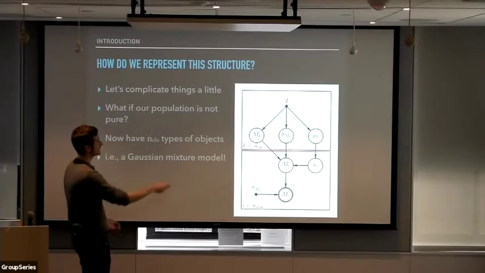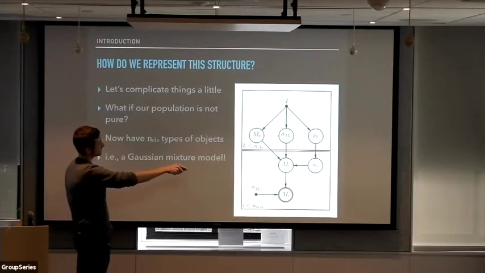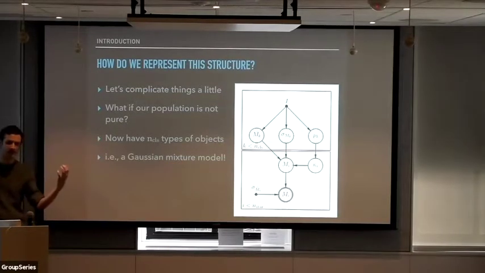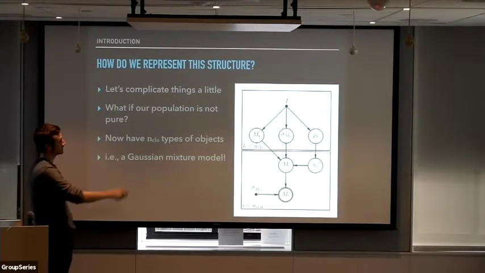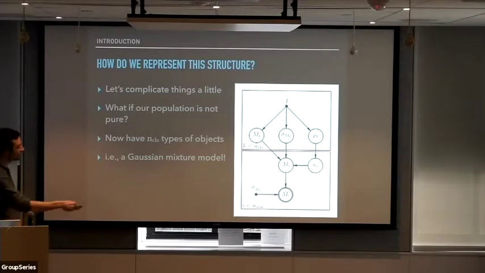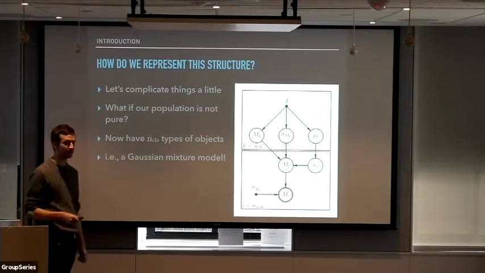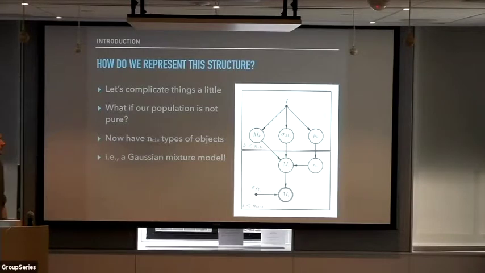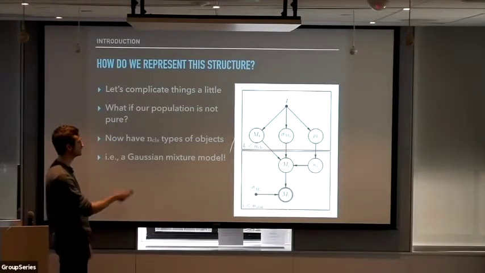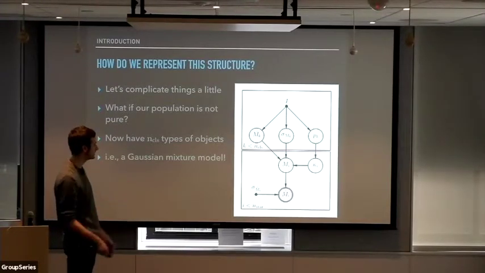Okay? And so these things still have a mean magnitude, they still have a spread, but now we have to add in another variable, which is essentially the fraction of these things that we think there are, right? So these pk things here should sum up to 1. And then within our little star box down here, we've also got to have a little tag, a little label that says, I belong to population k, okay? And so this is a Gaussian mixture model, so this is kind of nice because people use this kind of stuff all the time. Maybe not with magnitudes, but it's a super useful tool.